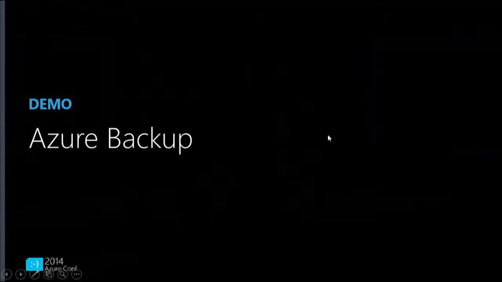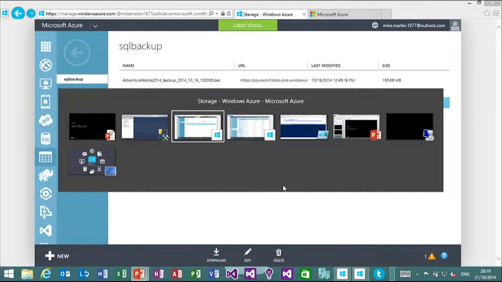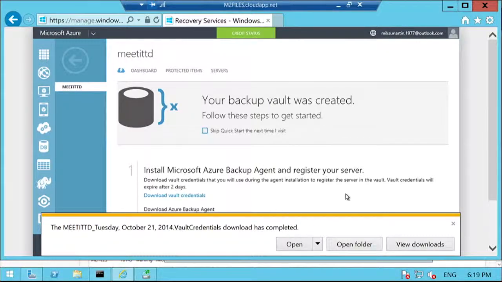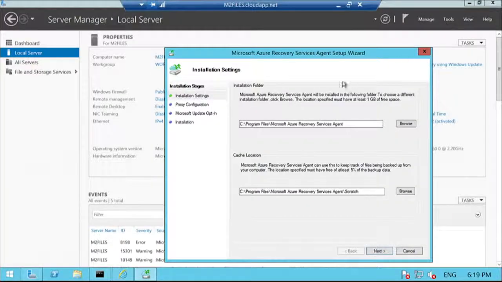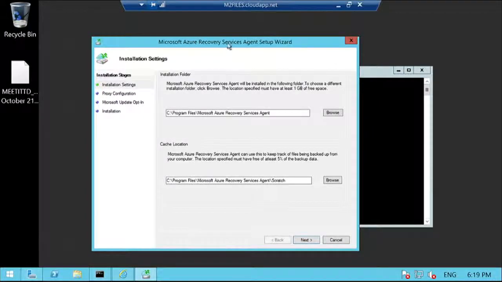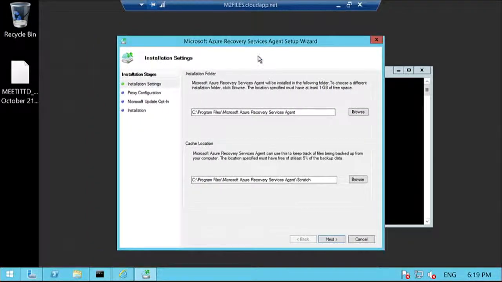All right. Now, talking about Azure Backup, I also have a virtual machine available for this. So I have here already a virtual machine created. I'm just going to walk you through how this works. So basically what you need is a machine where you want to run your backup on. I already started with the installation. I downloaded the file. I am going to install the tool, the backup agent for Azure Backup.